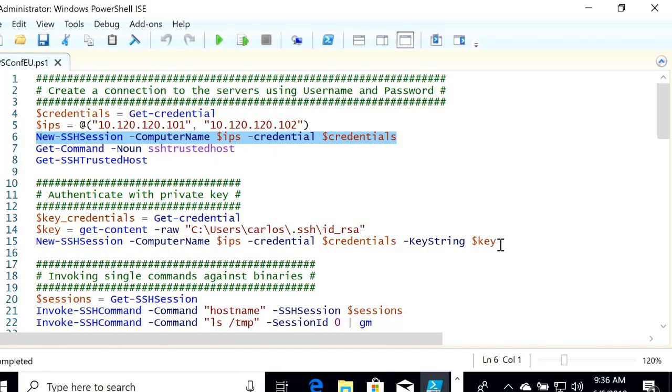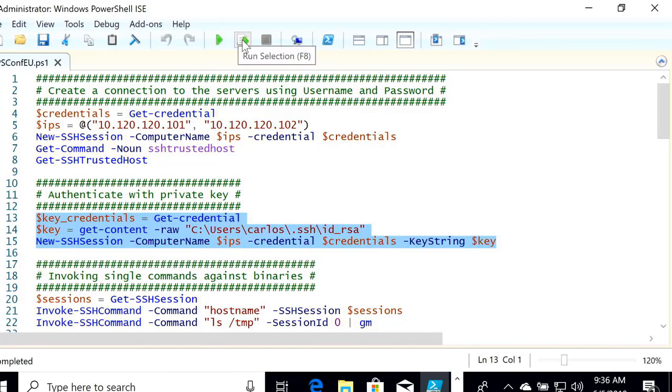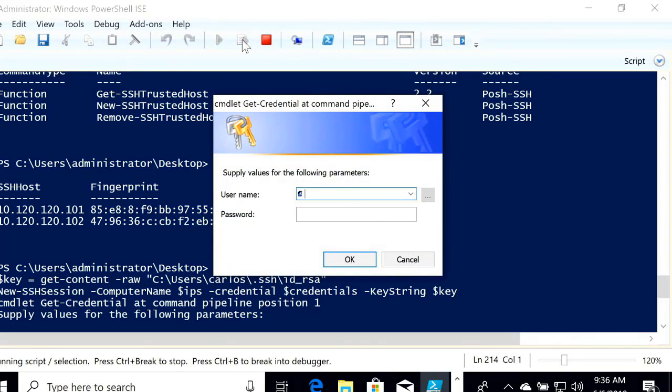So I'm going to be grabbing my SSH key that I created here and doing 2 extra connections. Now, one of the things that I have to mention is that when it asks you for credentials, the password that you're giving is not the password of the user. It's the password of the key. The key is what you're using to authenticate. So that is one of the things to remember when you're working with keys. And I'm not Carolas, I'm Carlos.